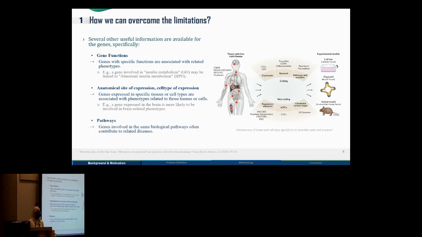Lastly, we consider the biological pathways, in which genes are usually interconnected through molecular pathways. So the genes involved in the same biological pathways often contribute to related diseases. By including these different factors, we are able to more precisely identify the genetic cause underlying the diseases, and also enhance our ability to link genes to their phenotypes.